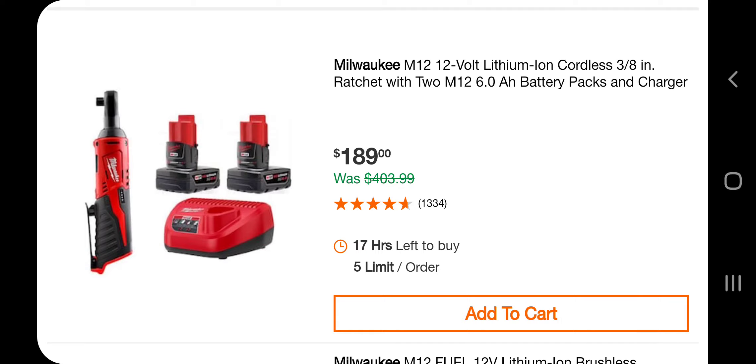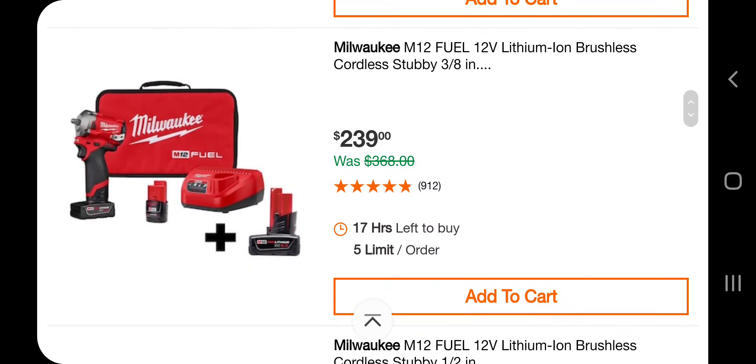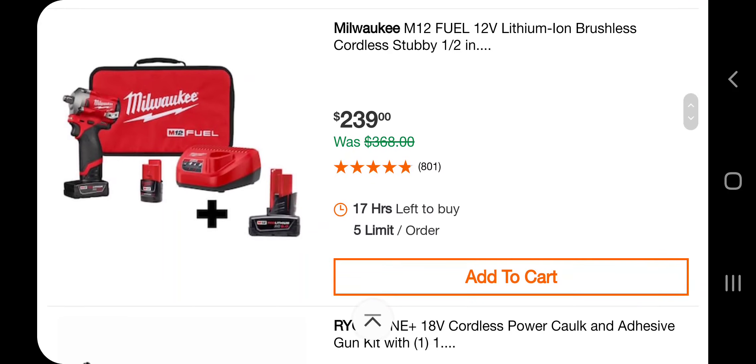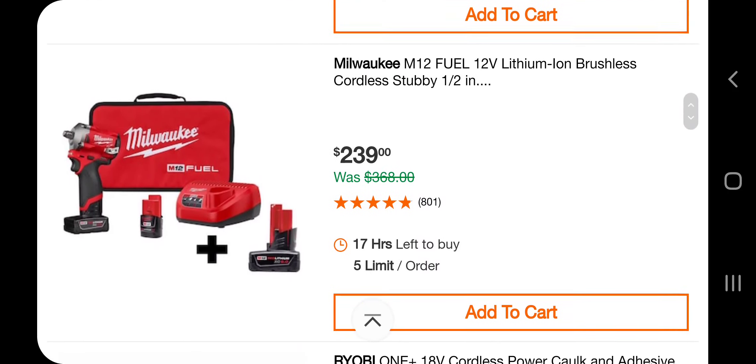This one is actually cheaper — if you get the deal with the two M18 batteries and charger it's $199, but they did drop it about $10-11 so it's down to $189. You select the two batteries and charger and get a free tool — you can select the ratchet, so this one's cheaper. That's a really good deal. You got the stubby — now three-eighths stubby — you get two big batteries and a smaller battery for $239. Same thing but half an inch.